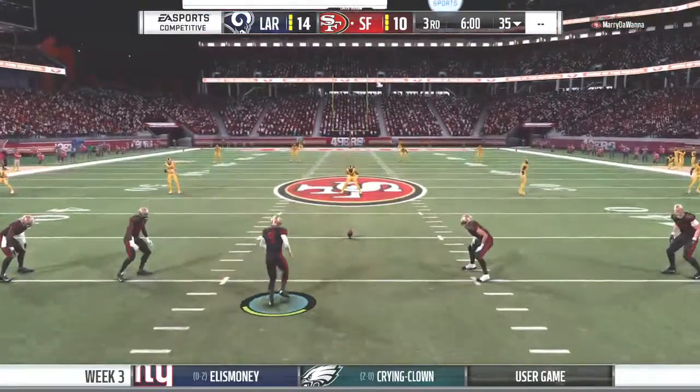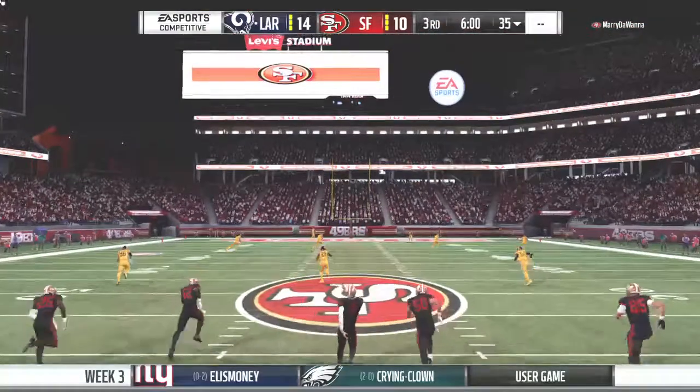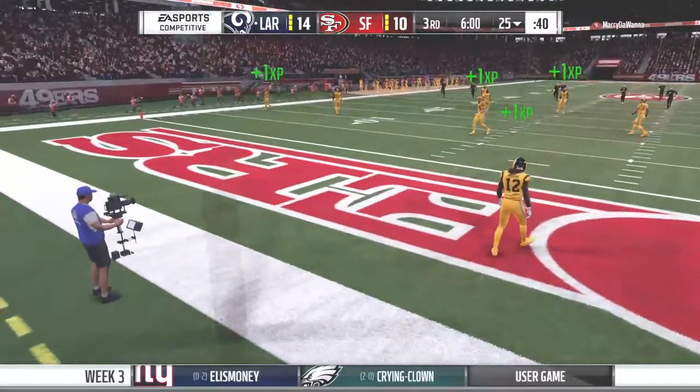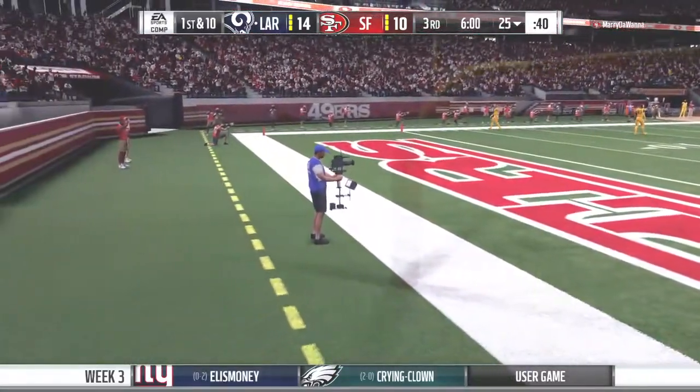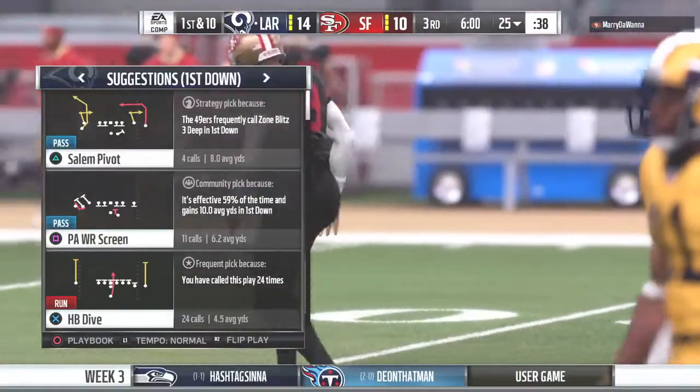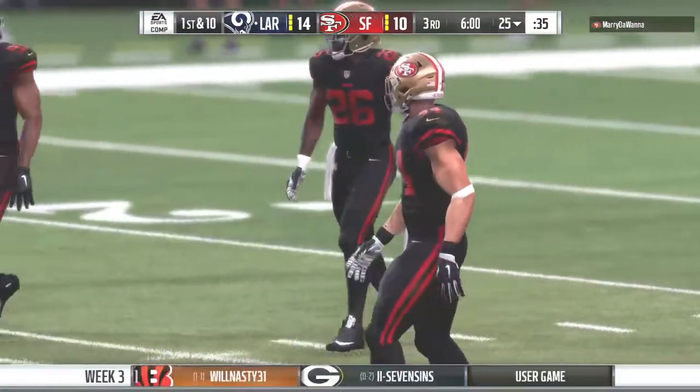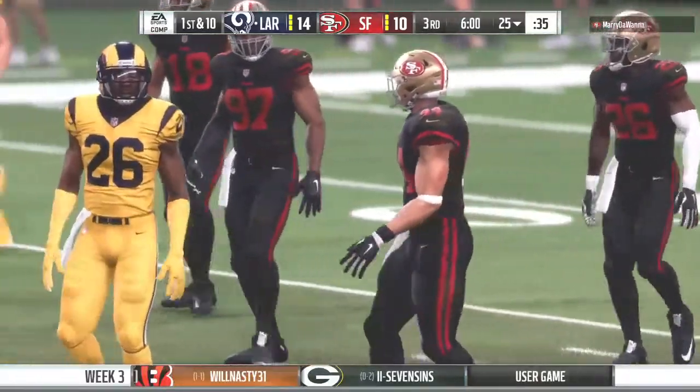Both teams appear ready for the fight ahead, and we resume action here in quarter number 3. And that'll carry over the back line of the end zone for a touchback. And the Rams now coming out on the field. They have the lead. Now they'll be looking for some separation here as we begin the third quarter.